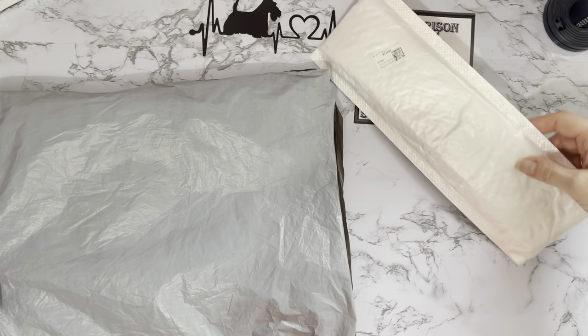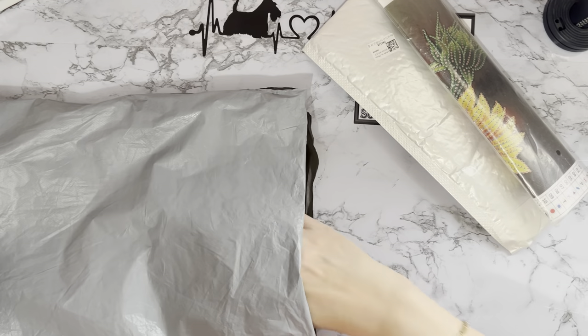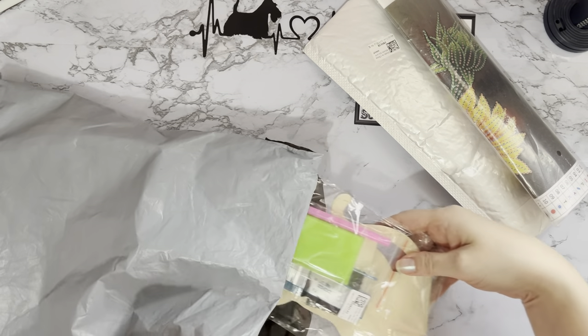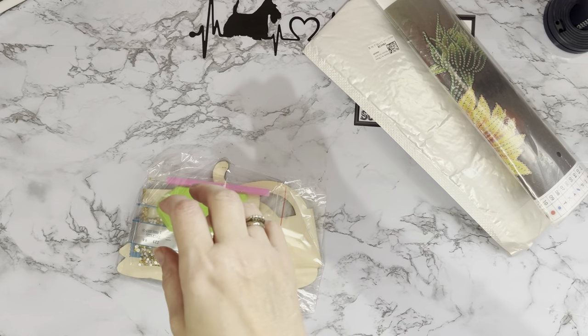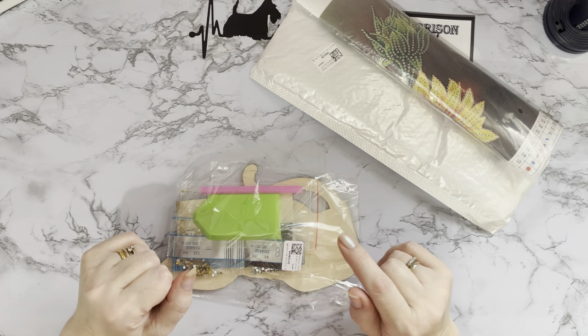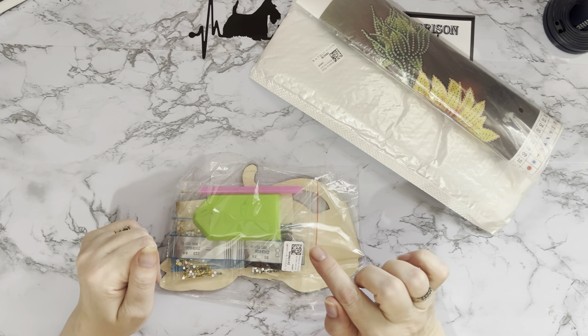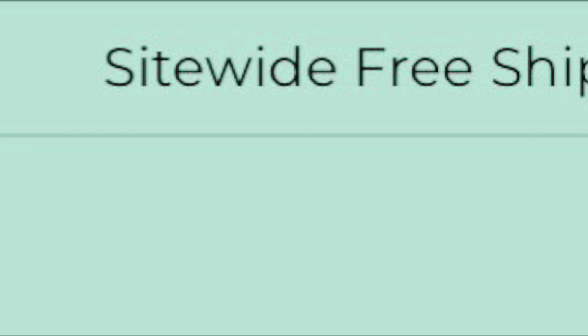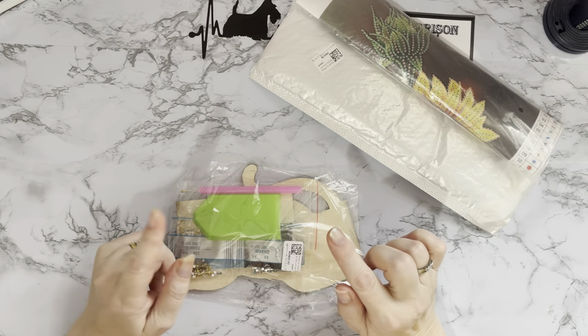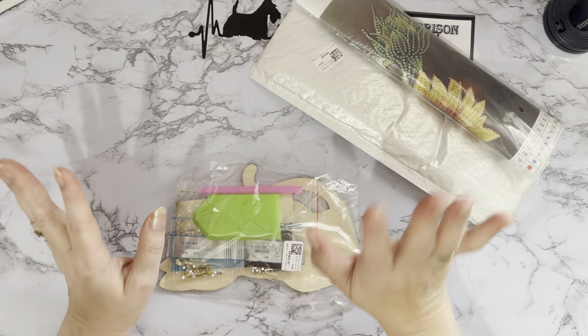Oh, that one looks like a diamond painting, and that one's a diamond painting too, and this one — it has to be a project! Okay, there are lots of special offers on the diyjews.com website at the moment. If you spend over thirty-nine dollars it's free shipping, which is always a bonus. And at the moment there's a banner saying eleven percent off — wow, great!